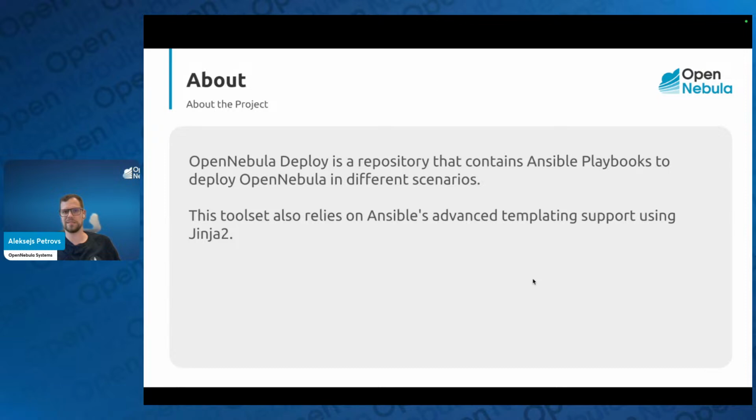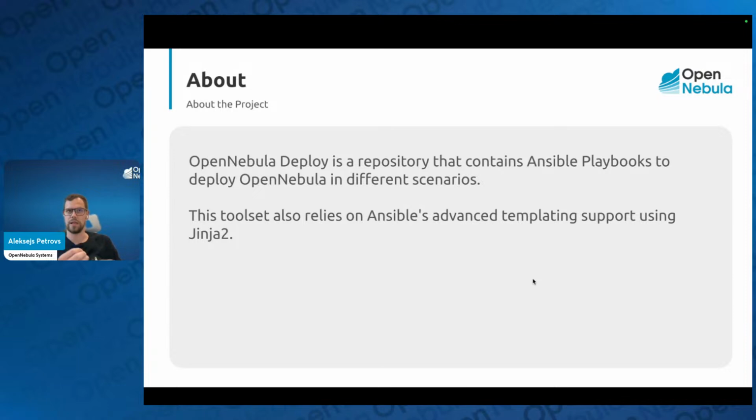Now, you may find this in Ansible Galaxy, and in the Galaxy repository you will find a version, but this one is outdated, right? If you would like to use OneDeploy, you should always go and grab the latest version from our GitHub.